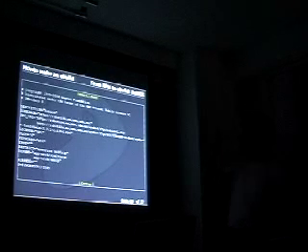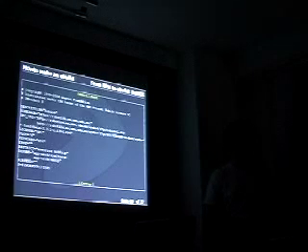Okay, let's see another example. More interesting about this is a piece of software called Robius. It's a binary piece of software for controlling some small robots that we have in a lab in the computer science department at Copenhagen University, and it comes as an RPM package. How to deal with that?